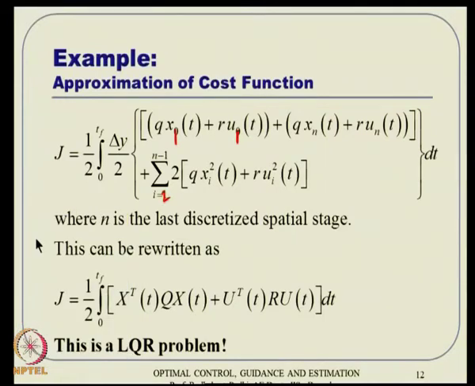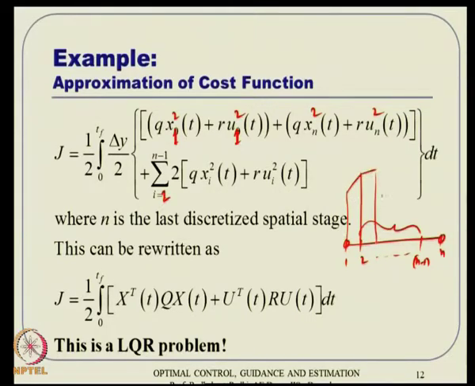If you see this in a picture, the dynamics only requires a grid point, but the evaluation of integrals starts from 1 all the way up to n minus 1 and n. So the first grid point and last grid point are taken as it is. This is 1 and this is 1, and this is squared also, by the way. These terms and all these things will be multiplied by this 2, because essentially it talks about area evaluation. So it evaluates the area under the curve, and that's why it happens like that.